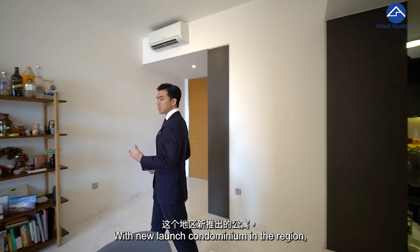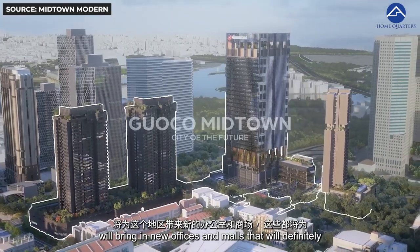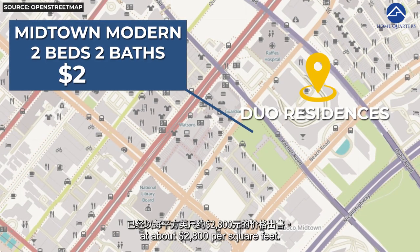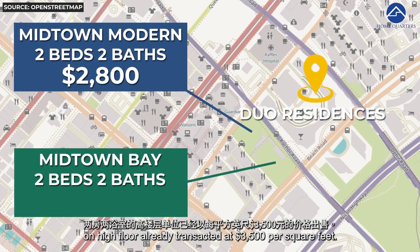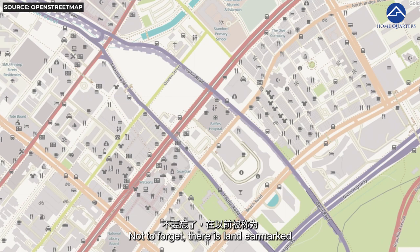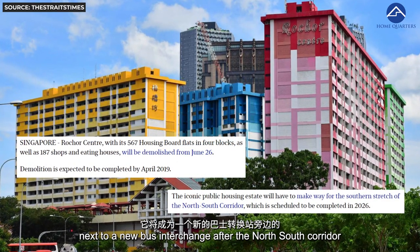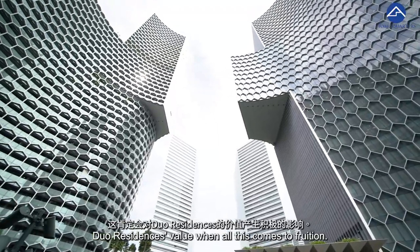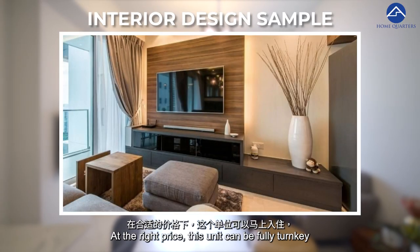When your kids are grown up and it's time to upgrade, the transformation of the downtown Bugis region will be complete. New launch condominiums such as the integrated developments Midtown Modern, Midtown Bay, and Guoco Midtown will bring new offices and malls that benefit Dual Residence. In Midtown Modern, a two-bed two-bath high-floor unit has already transacted at around $2,800 per square foot; Midtown Bay saw a similar unit transacted at $3,500 per square foot in 2019. There is also land earmarked for future mixed development at what was formerly known as Rochor Centre, next to a new bus interchange after the North-South Corridor is completed.